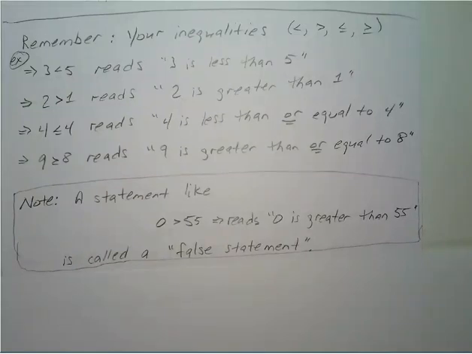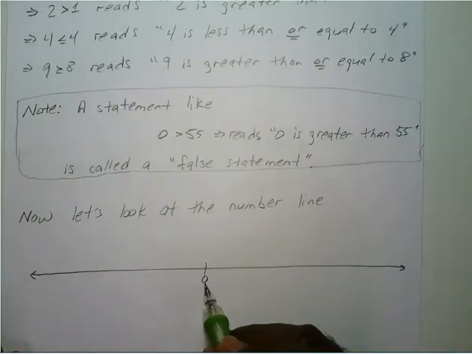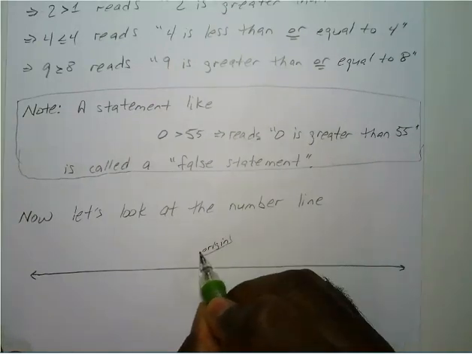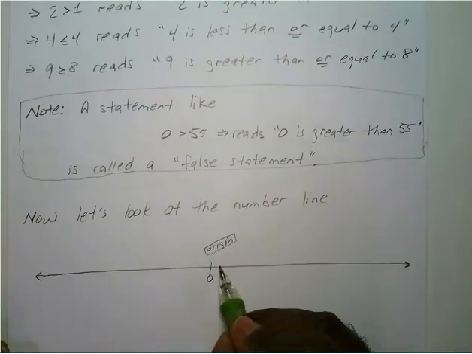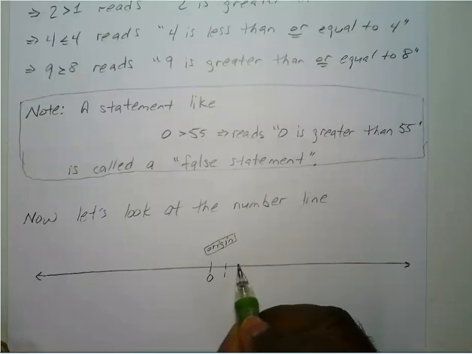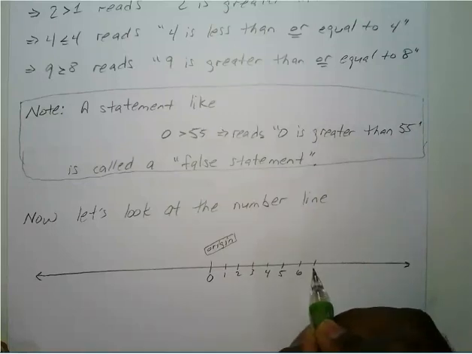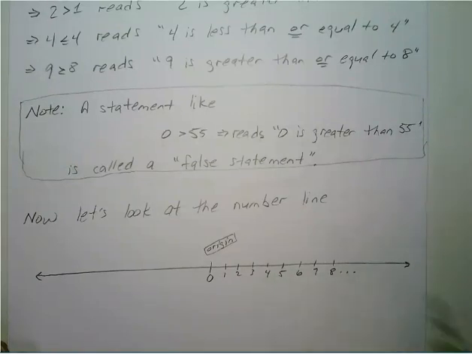Now we're going to describe these on a number line. Let me move that up. Your 0 is what we call your origin. That's where everything starts. Now going to the right, we're going to count like we normally would. You have your 1, your 2, your 3, your 4, your 5, your 6, your 7, your 8. And instead of writing all that down, we just know it's going to keep on going all the way to infinity.